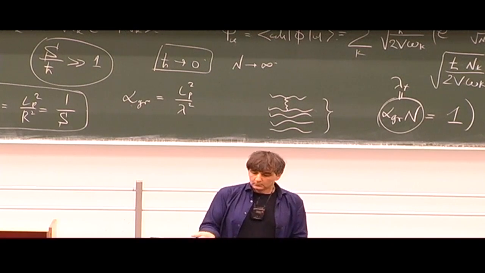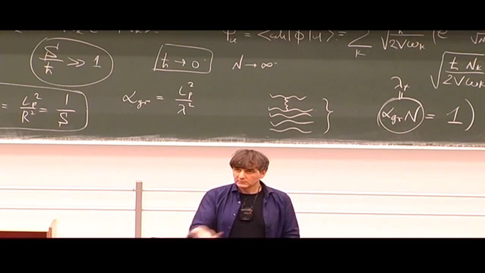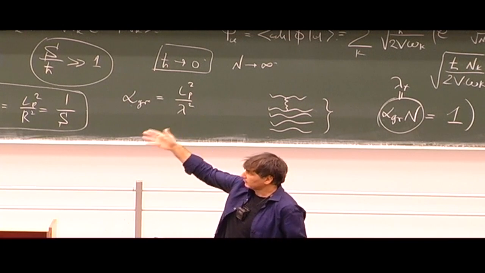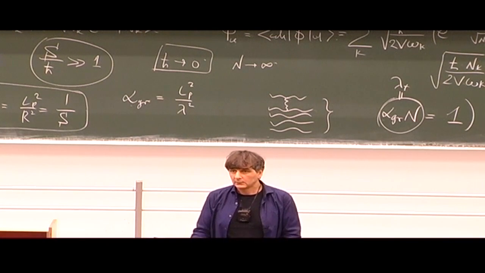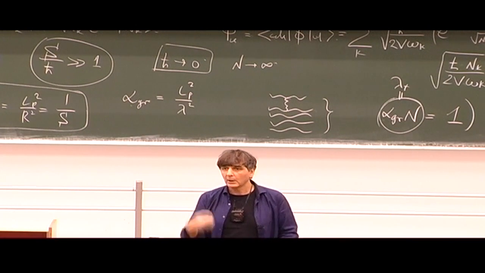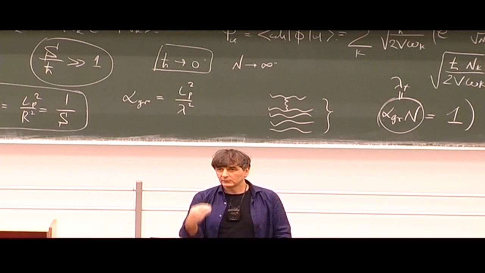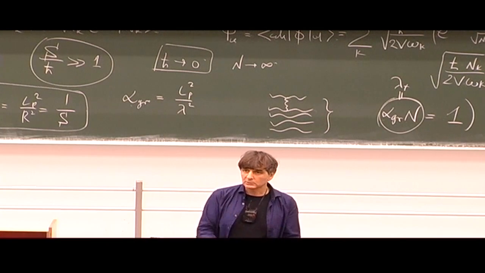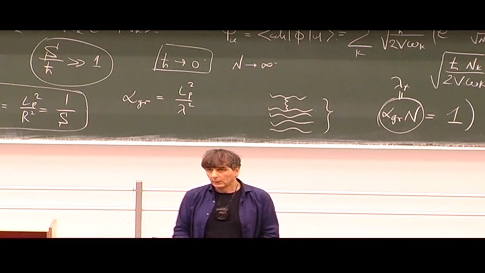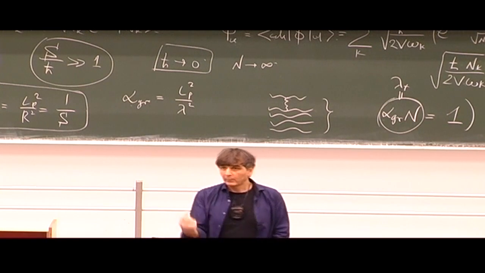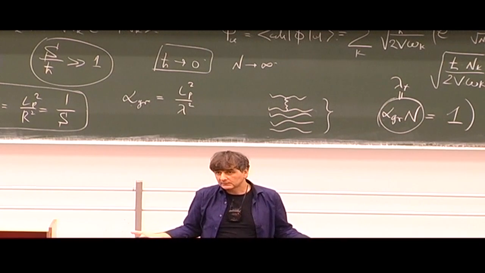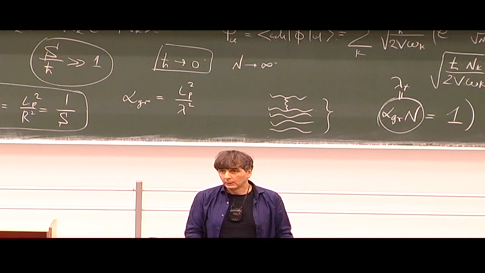Now, the deviation compared to Minkowski may be small. For instance, the gravitational field of the Earth is 10 to the minus 7, as I said, but it's still classical. Because the question is not how big the deviation is. The question is how many gravitons it contains. If the number of gravitons is large, it's approximately classical. If it contains only one graviton, you cannot treat it classically. So if I give you a graviton of Planck momentum on a Minkowski background, you obviously cannot treat it classically. It's just one graviton with a huge momentum.